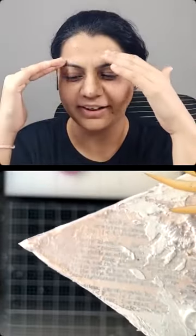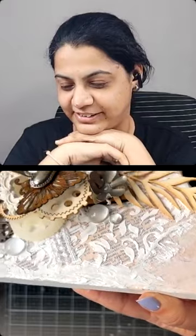We will see how it comes out. Okay. I think I should stop here. No more sticking. See, as I said, this is very important, guys. Because once it is dry, you will see it from the side. Tumko realize hoga kitne layers I do it. Yeah. It is a lot of layers on it.